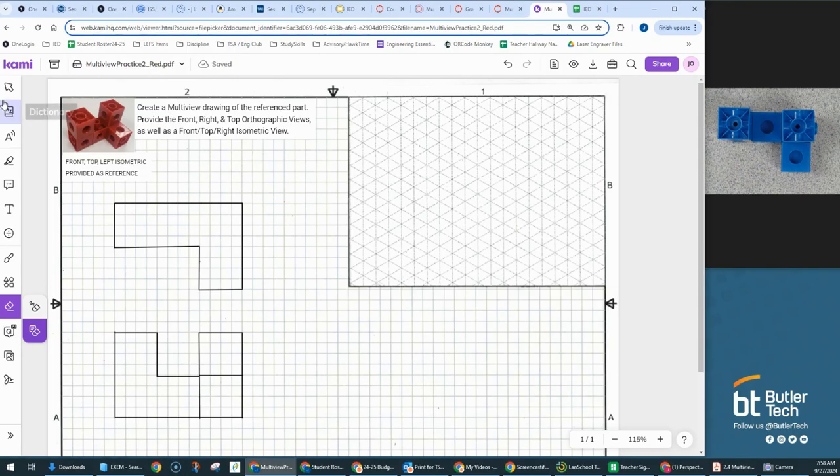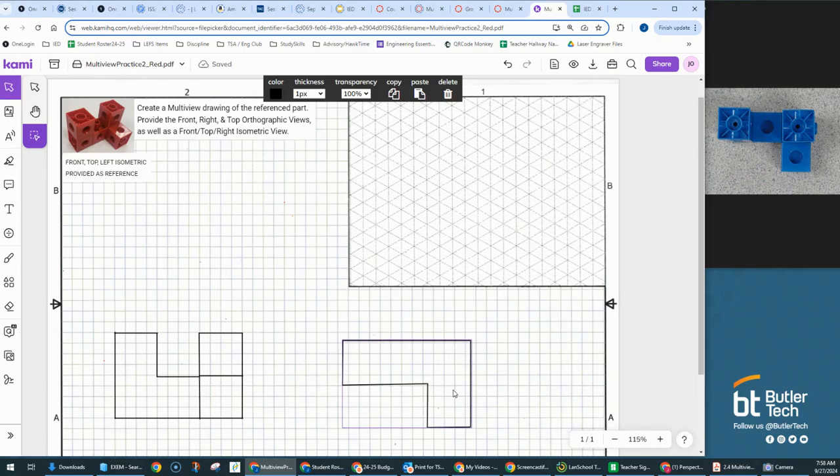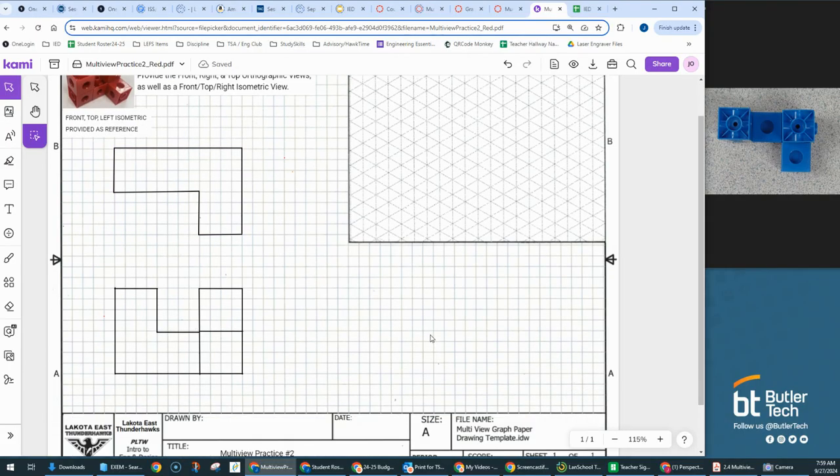Okay? Now, if I've got this select tool and select box. If you did not keep it aligned, the good news in Cami is you can fix a mistake. So if you just drew the top and you drew it over here or somewhere else, right, you can come back and say, oh no, it had to be aligned, like left edge to the right edges, and it has to be straight above. So you can actually grab it and readjust that. Okay? Like that. Now we're going to do the right face.